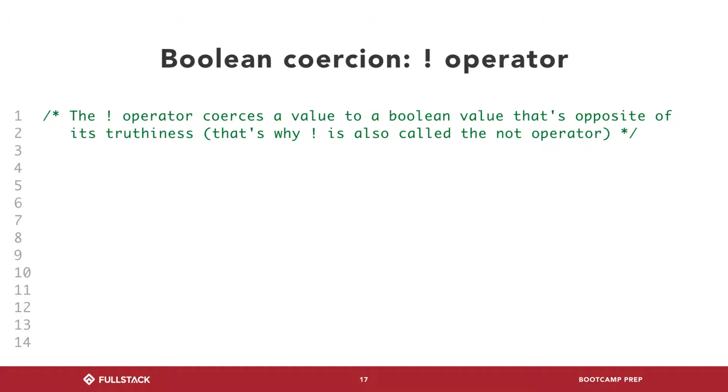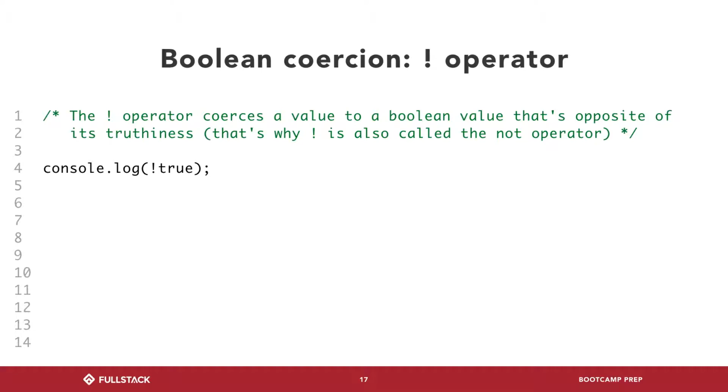Okay. The exclamation mark is something that you might see in JavaScript quite a bit. It's called the bang operator, B-A-N-G. And what it does is it basically takes the opposite of whatever your value currently is. So if I have a number and I put a bang in front of it, the way to think about it is like, is my number true or false? And if you say true, then this will give you back false. Similarly, if this is false, it will give you back true, right? It basically says, what is the opposite Boolean value of whatever it is you put in front of it?